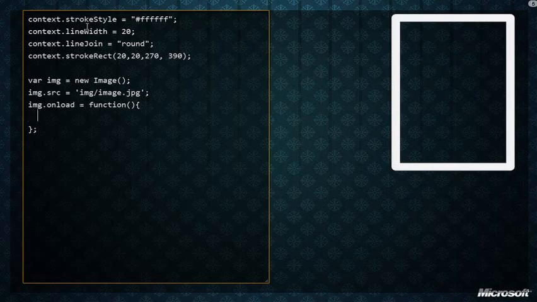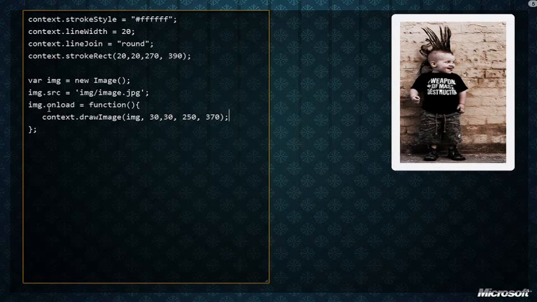And in this function, I can only put that image inside the canvas when the image is loaded. So I need to check whether the image is loaded, yes or no. And then we're going to put that image via the drawImage function of the context. I want to see the image 30 pixels from the left because I have that border, 30 pixels from the top, 250, 370. And now I have an image in my rectangle. So that's the code that you need to write. As I said, it's not the most simple code, but yeah, as a web developer and as a JavaScript lover, this is the code that you love to write.